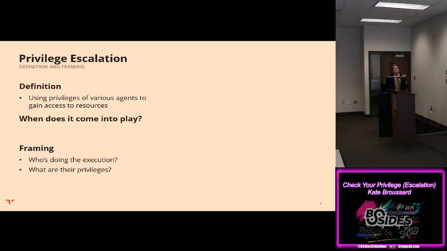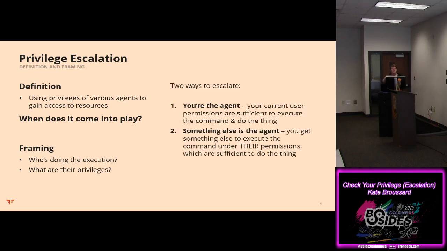Privilege escalation can happen in a variety of systems, but it comes into play basically once you are ready to take ownership. Today's talk is specifically focused on once you are inside the web server — now you want to get persistence and escalate your privileges. The framing we're going to use is looking at who is doing the execution and what their privileges are. There are basically two ways to escalate: one where you are the agent and your current user's permissions are sufficient, and one where you get a service, program, or another user to execute the command under their permissions.